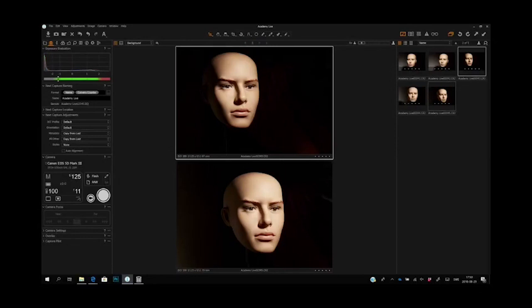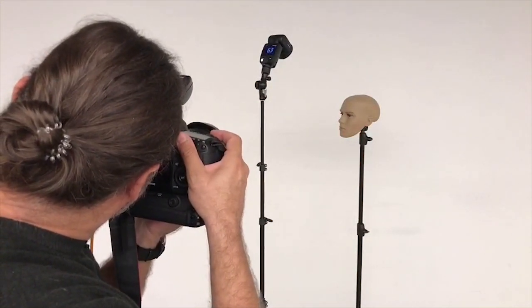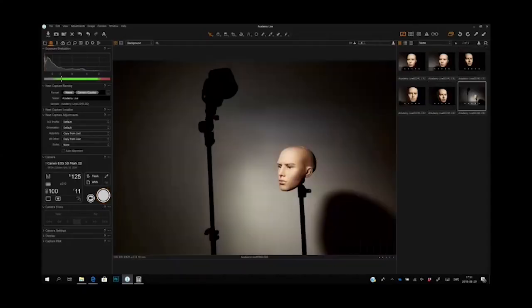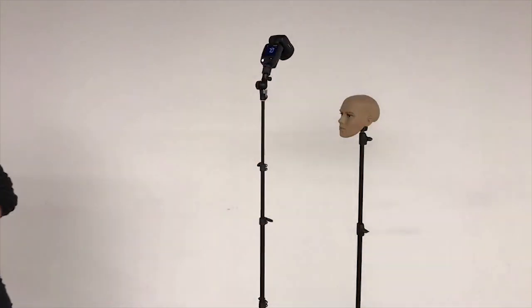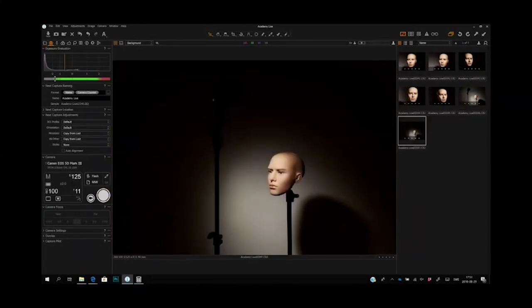And if I take one more picture showing the wall like this, this is without the grid, and we have this light source on the wall. And I put the grid on, and I will raise the power again, like that, and then we can compare the light from the wall. Do you see, Anders, the difference? Wow. The difference with and without the grid.